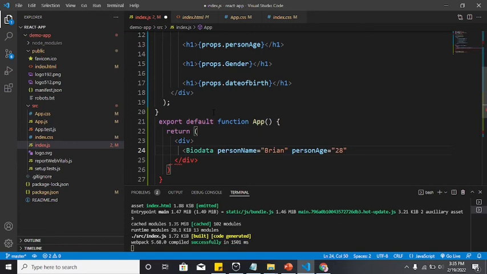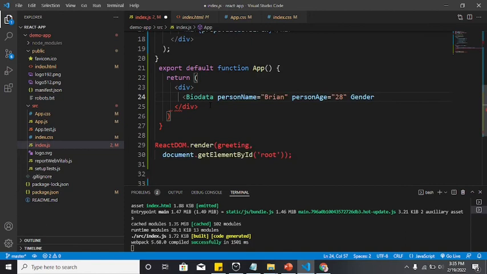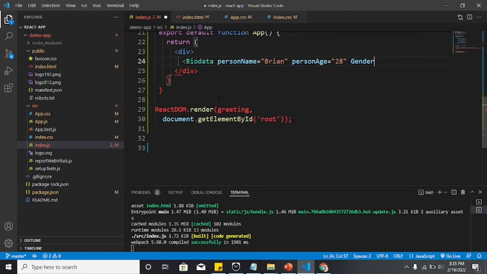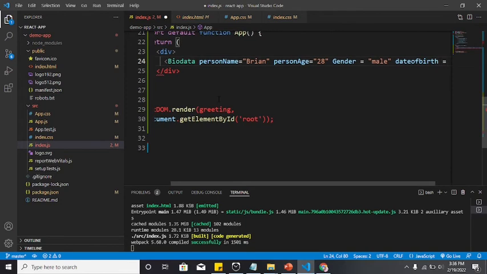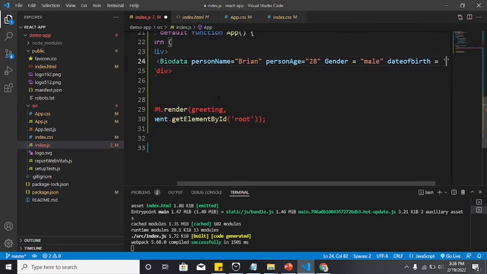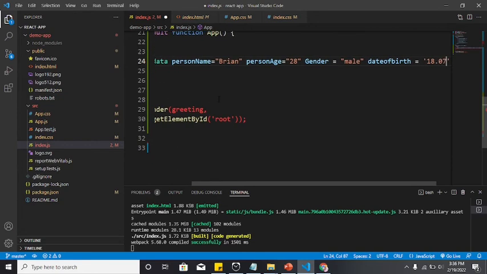And then the gender will be male, so that's male, and then the date of birth. Some of them are already defined since they are being accessed. So here we are going to have 18.07.1994, okay, and then we close this.